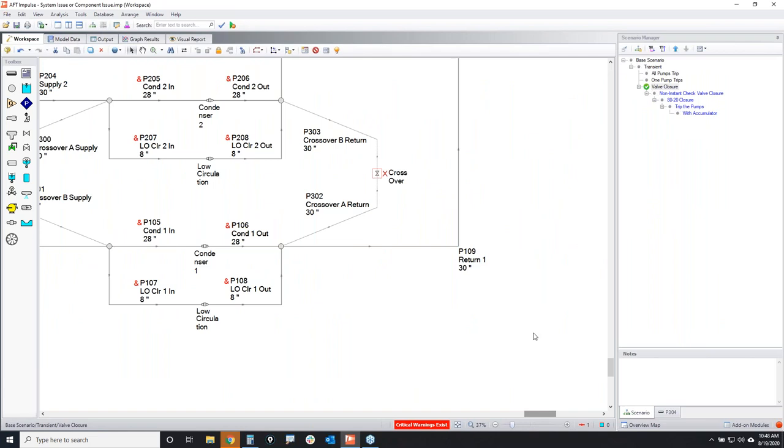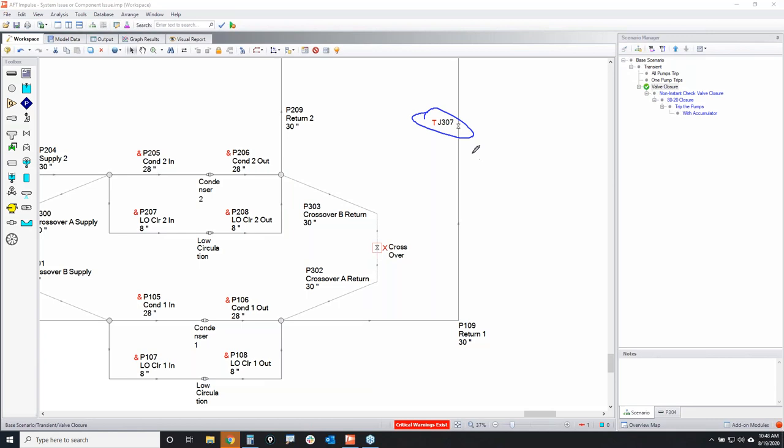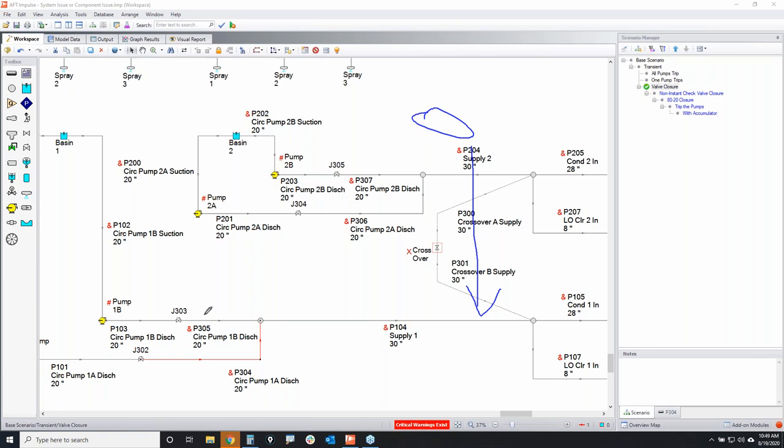When the valve downstream closes right here, this is going to send a high pressure surge back through the upstream side of the system. And as that flow is trying to go backwards, we have our check valves here where when that flow drops to zero and it's trying to reverse through the check valves, they're going to slam shut. That's going to send another pressure wave that then passes this way. And so those wave patterns can interfere with each other. So if we did an animation, we can see exactly what that's going to look like.